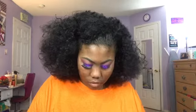I am just taking a makeup wipe, cleaning up any fallout that we may have had before we get started on our face. Moving on, I went in with some lashes. I forgot the name, but I'll try to link it down below. And I went in with my favorite mascara, which is the Roller Lash Mascara, completing this look.